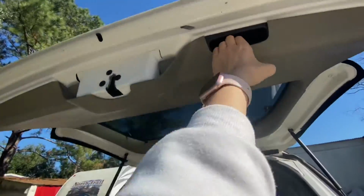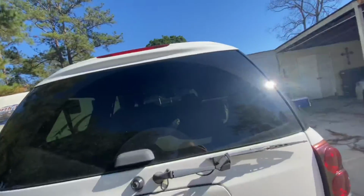Oh my goodness, you guys, looking at it from this angle, this is so cute. It's like I have a little couch in the back of my car. It's so cute. Y'all, that is awesome. I absolutely love it. I cannot wait just to go chill out there. And you know what? I could do it right now, but it's kind of hot. So I'm probably gonna wait for a cold day or something. But for right now, I'm just gonna reward myself with a little bit of chocolate.